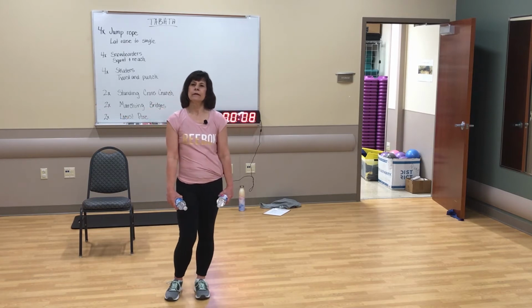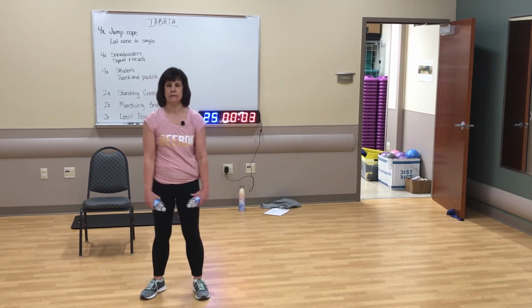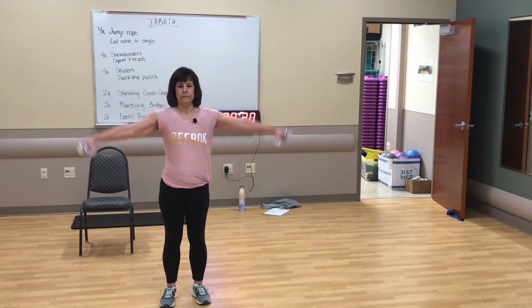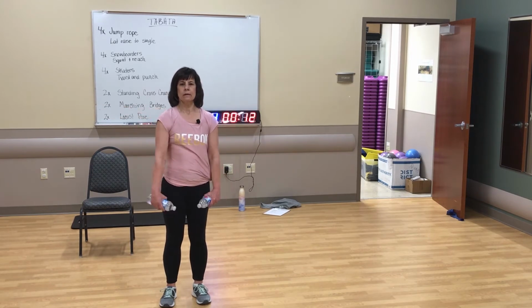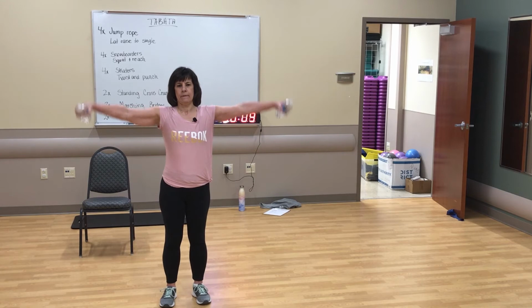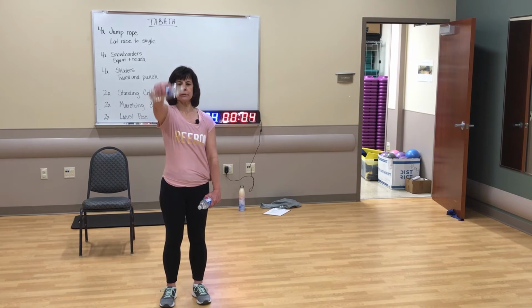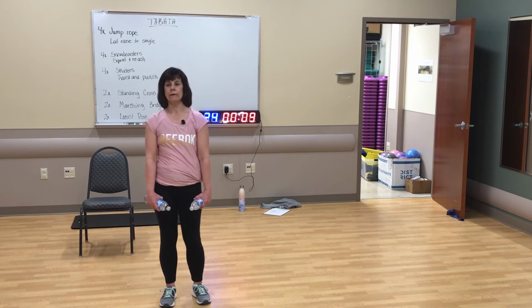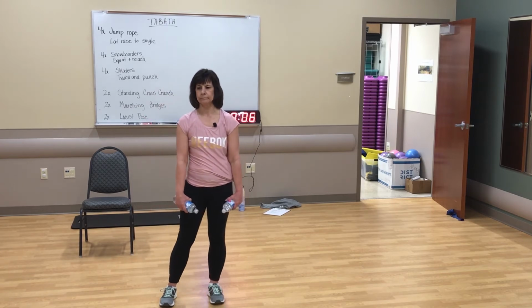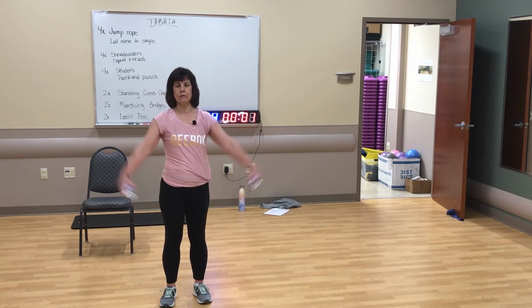Okay, number three. Halfway done with these. Make sure your shoulders are back. You're standing up straight, not slouching. This is number three. And one more. Here we go, last time.